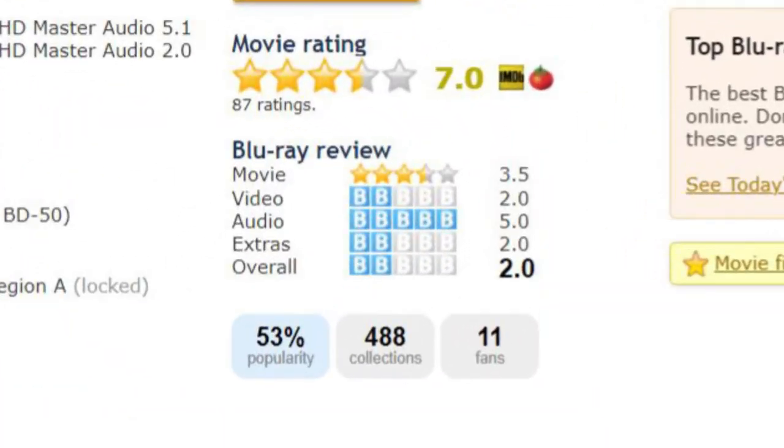Clockers, a Spike Lee joint. I love this cover — it really catches my eye, as does the cast: Harvey Keitel, John Turturro, and Delroy Lindo. I heard the transfer is pretty bad — Kino sourced it from whichever studio owns the rights, apparently a bad source — but I really want to see this film. It's about hard-working drug dealers and it's a more under-seen Spike Lee film. Although it has a bad transfer, I decided to go in on it because there probably aren't many other options to watch it on physical media.